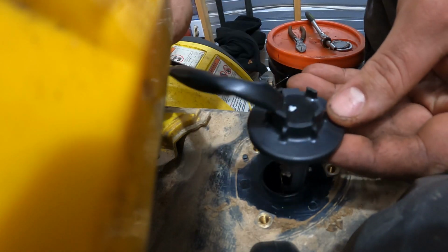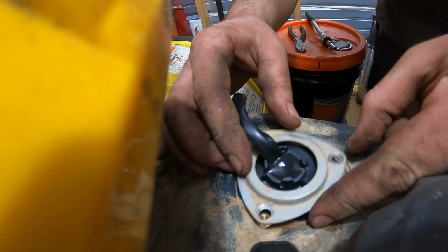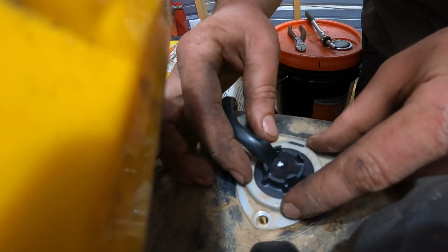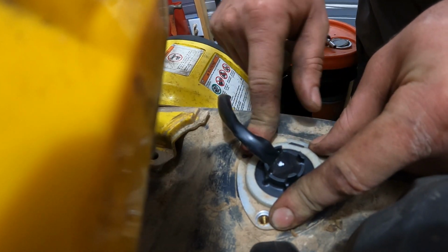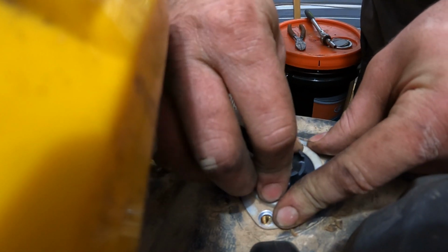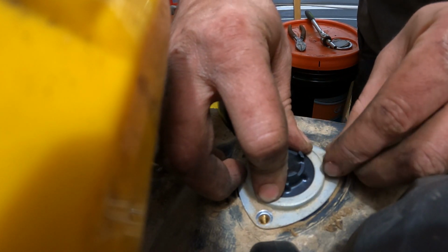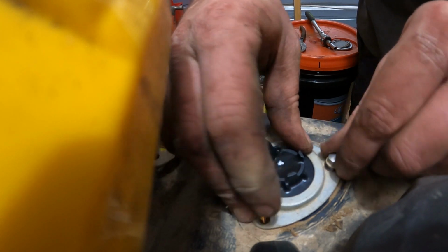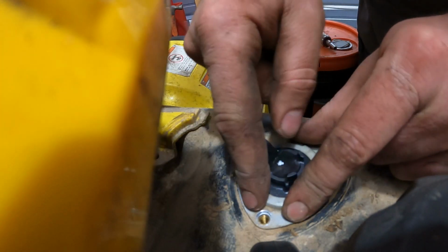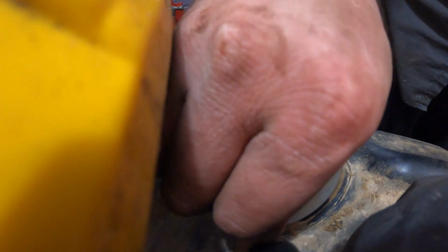Go ahead and slip that in. And now this sending unit goes in here only one way. You'll see this tab lines up right here. Make sure you're seated in the middle. And go ahead and install your bolts. Tighten them down. Don't go too tight on these, otherwise you'll rip the nut inserts out of the fuel tank and you'll need a new fuel tank.